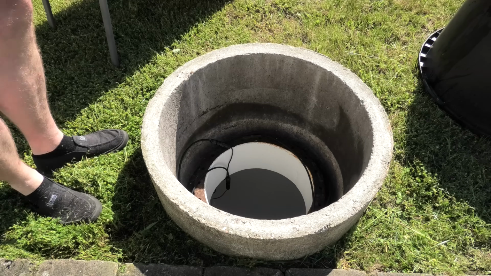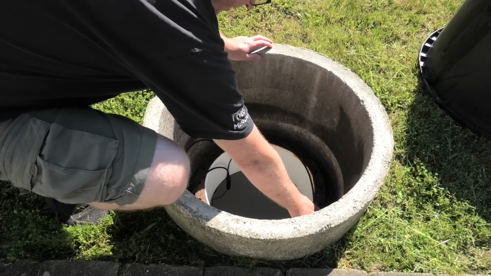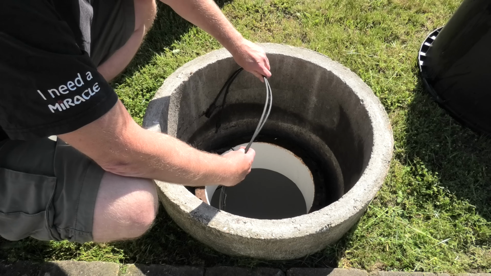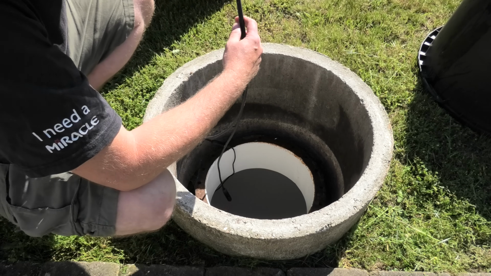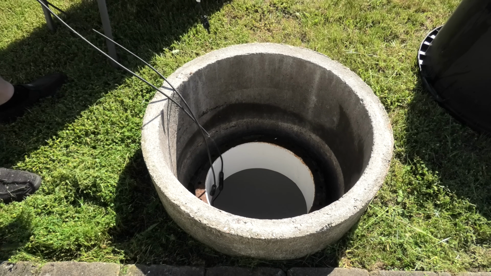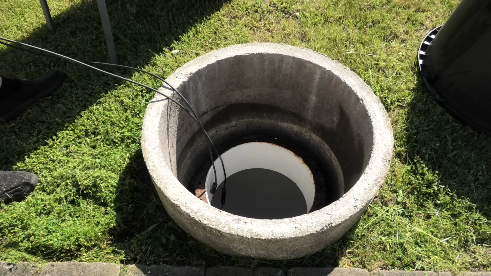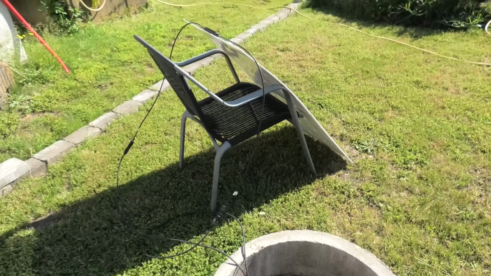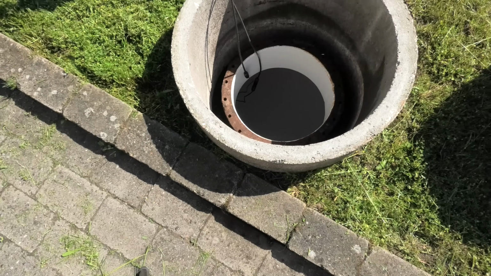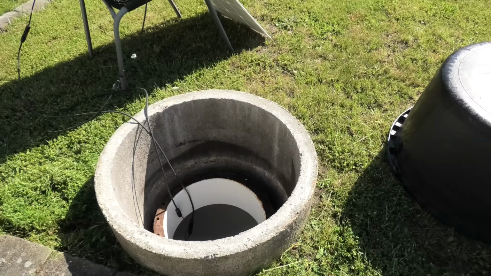But we have some power down there, so I need to connect my solar power here to a solar panel, and then I can get the dehumidifier going down there. There, I have connected the solar panel to the power station down there, so let's go in.